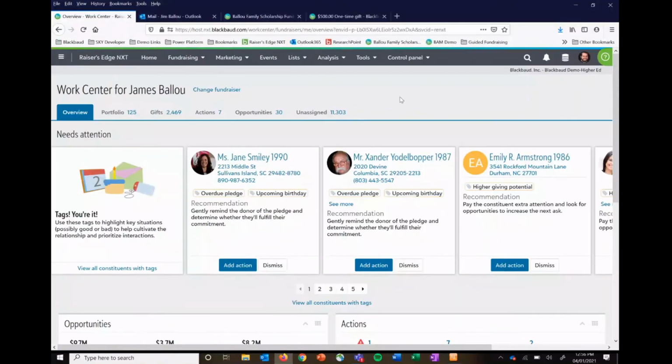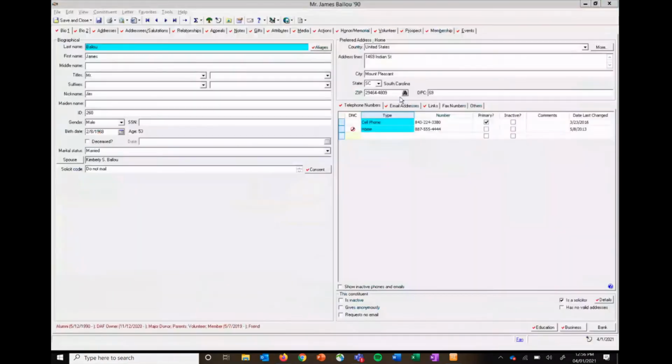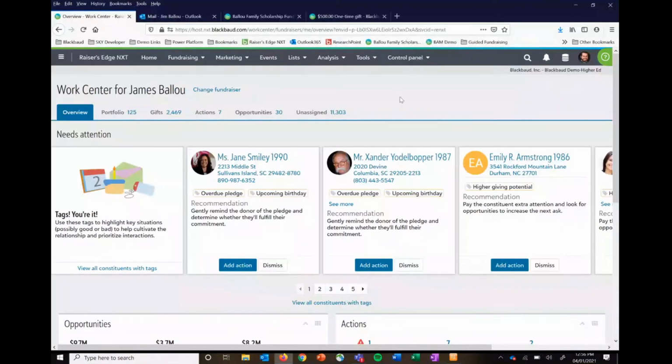Thanks, Heather. So what we're going to do, and this may be review for a lot of you, I wanted to make sure that everyone had a solid grounding in what's actually going on in the web view of Raiser's Edge. Heather mentioned database view and web view. Obviously, I can alt tab between those. There's my record in database view. If I want to get to it here, I can do so. It's the same data, right?